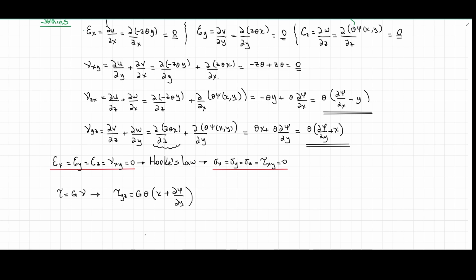And then if I do the same with the other one, mark it here, the shear stress on Zx, that's going to be G times the shear strain there, and that's going to be theta times, we write it again like this, minus y plus the partial derivative of that psi function.